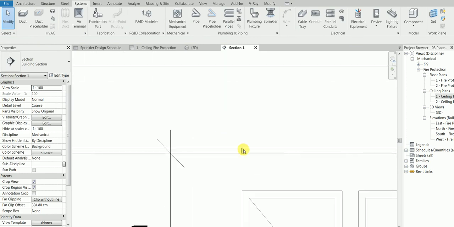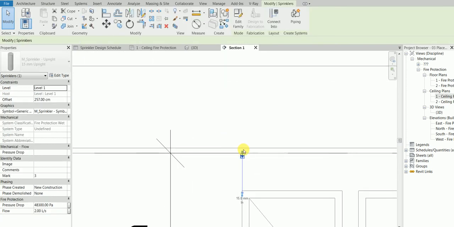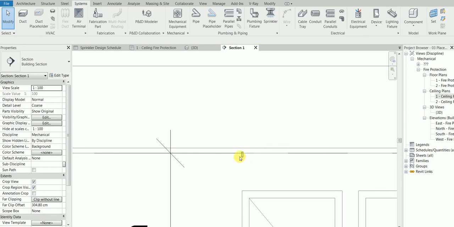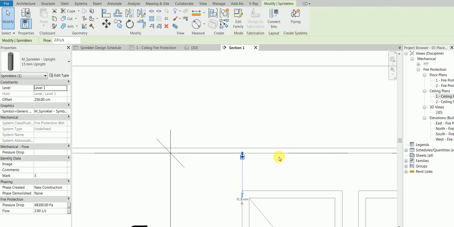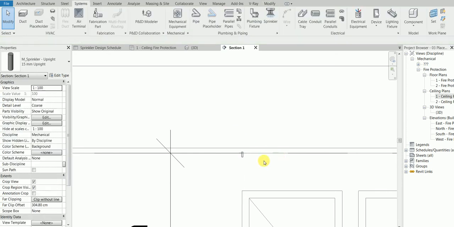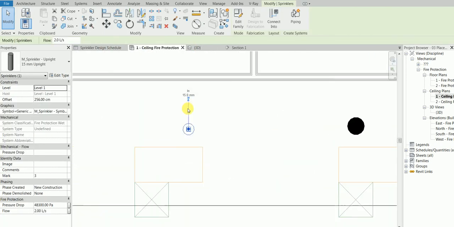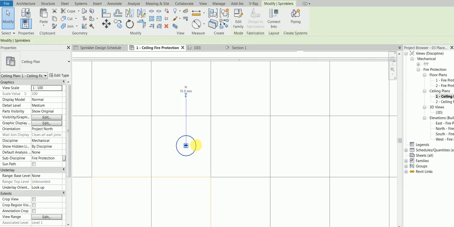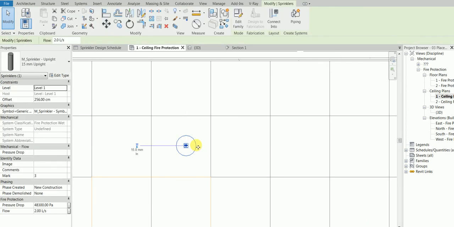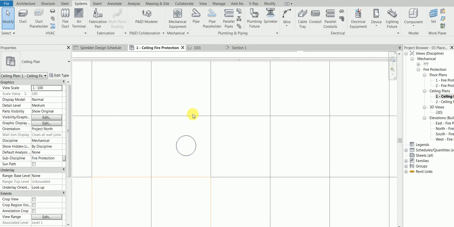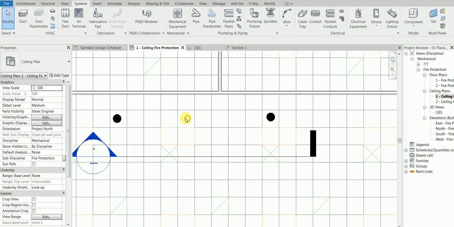You need to keep changing the elevation. Okay, you get the picture? Where was this ceiling plan? Just pressing space bar. Okay, just tell me what would John have done.